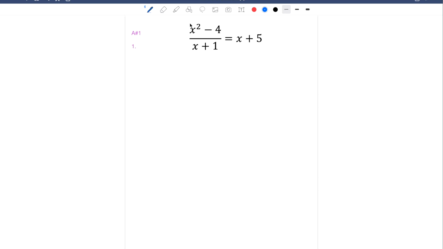Right now, the expression on the left side of the equation, the denominator is x plus 1. On the right side of the equation, I just have x plus 5. I don't see a denominator, so what I'm going to do is turn this into a fraction by dividing it by 1. Now I'm going to change this denominator to match the x plus 1 that we have on the left. How do we do that? Well, we're multiplying. So think of lowest common denominators, lowest common multiples, LCM.